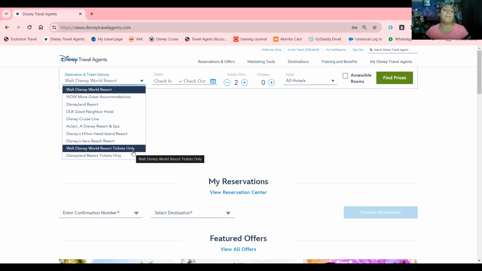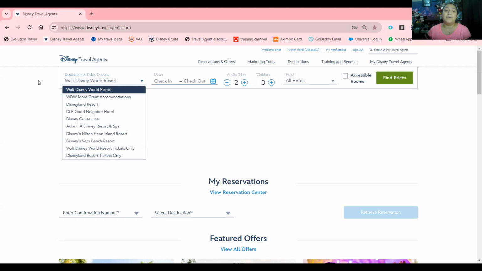So in order to get paid through the Disney site, you have to make sure it's more than 3 days. If it's less than 3 days, like for example, if your client wants to do a 1 day or a 2 day, then I would recommend looking into Evo Rewards, Evo Expedia, Viator, Vax, other resources you are able to utilize. Okay, but otherwise, if it's more than 3, then you are more than welcome to go back here and do this as well.